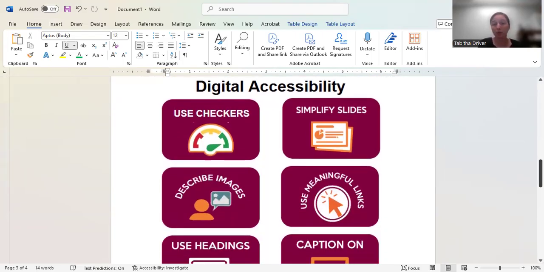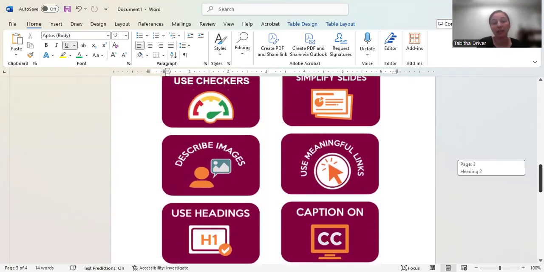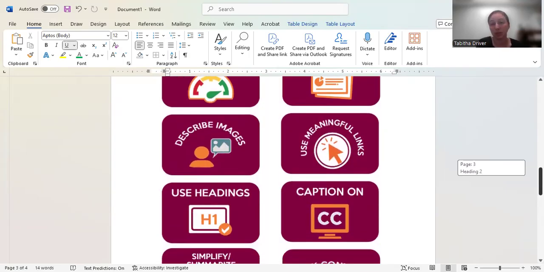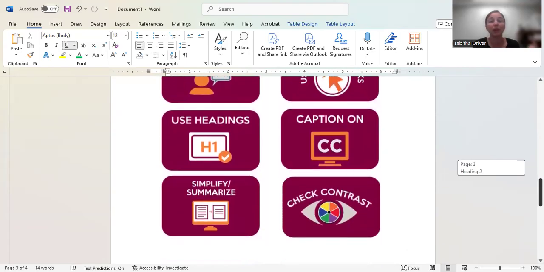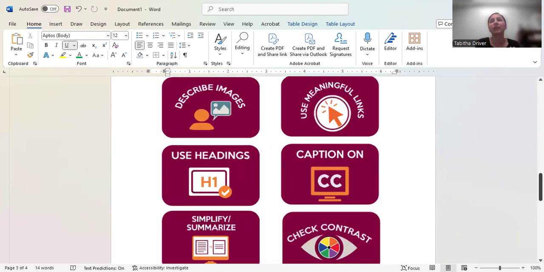That covers most of what I wanted to talk about. Here's just Virginia Tech's list of what to focus on. It says use accessibility checkers to check your work, simplify your slides, describe your images, which we talked about, use meaningful links. We talked about that. Another thing with links is, if you have a list of links, don't name them all the same thing.